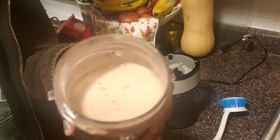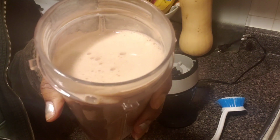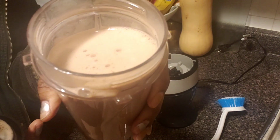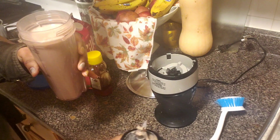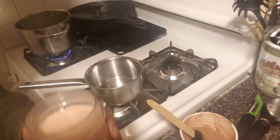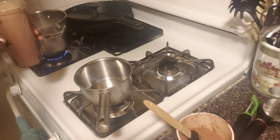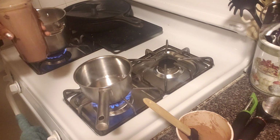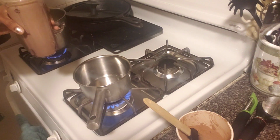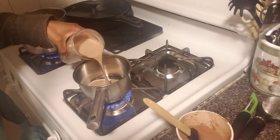And then if you can see, it's all mixed up, and bonus, it has that little froth on top, so it's like using an espresso machine, but it just creates its own froth. And you can use a regular blender, it doesn't have to be a Ninja. So now let's transfer this over to the pot. I turn it on medium high, a little bit high, because you don't need to actually cook this, you're just trying to warm it up.